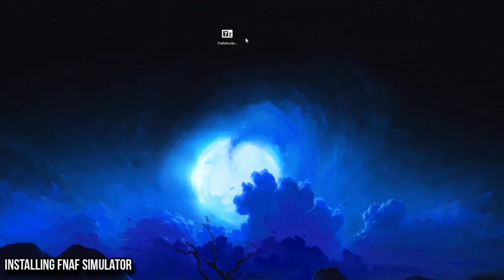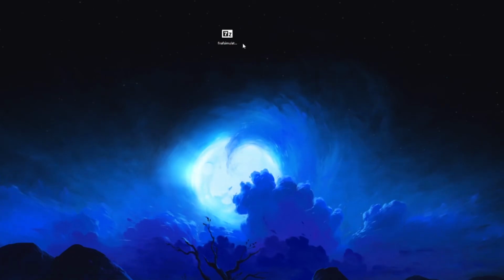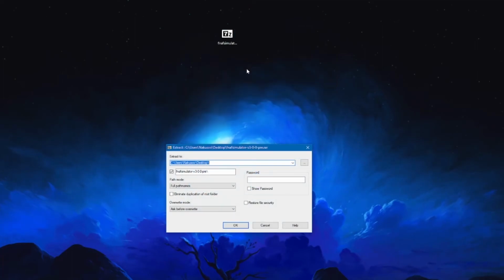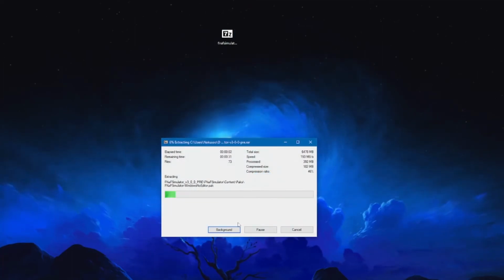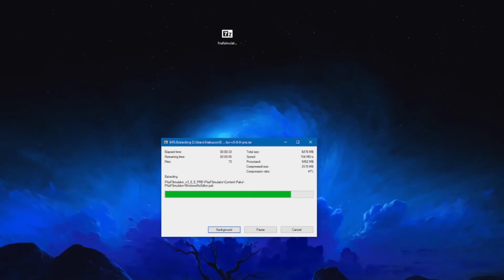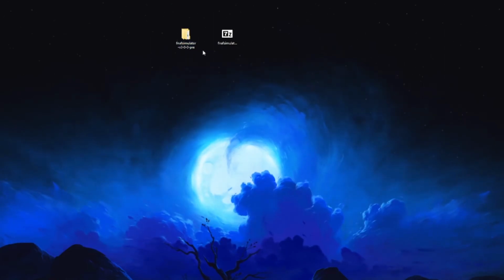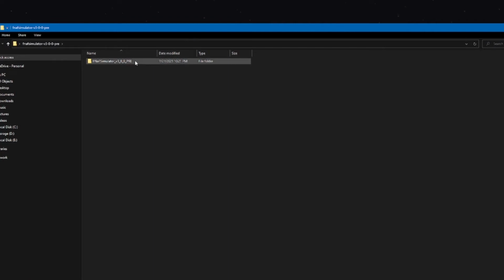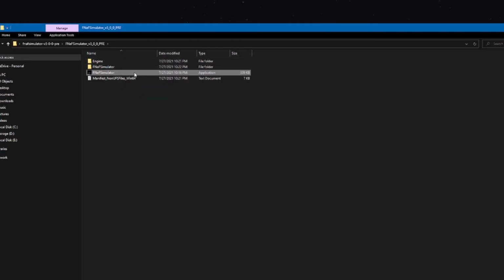Using FNAF Simulator as our .rar file example, it's the same method as the .zip file, so let's go ahead and extract this using the first method. After it is done, go into the folder to see another folder. No worries, all you have to do is double click the second folder and now you should see the .exe app amongst the other files.